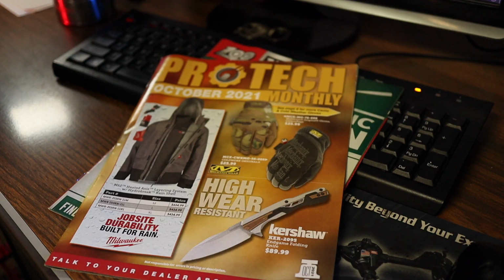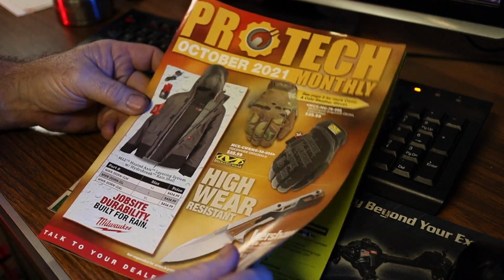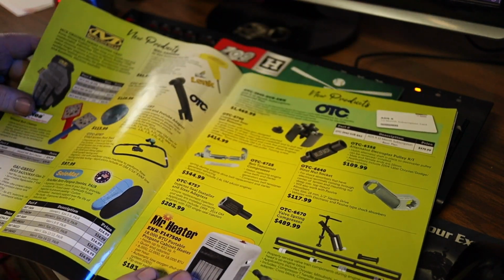Very similar to my Icon setup. And I will put my Icon box ahead of the Snap-on Classic toolbox as far as the feel of the slides and the drawers and all that stuff. All right, that's the Snappy book. Let's go ahead and look in the Protec. All right. Let's go ahead and look in this Protec catalog and compare it to some of the stuff we saw in the Snap-on catalog.